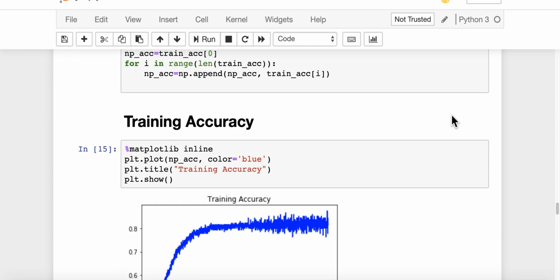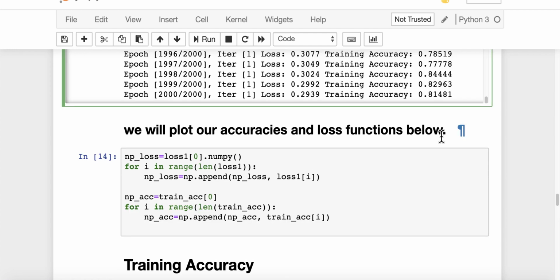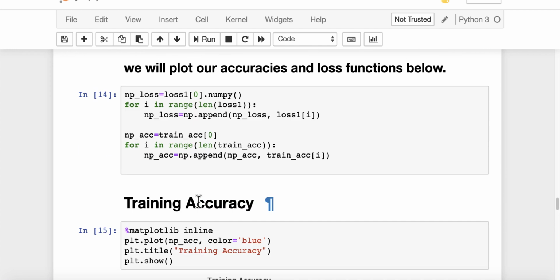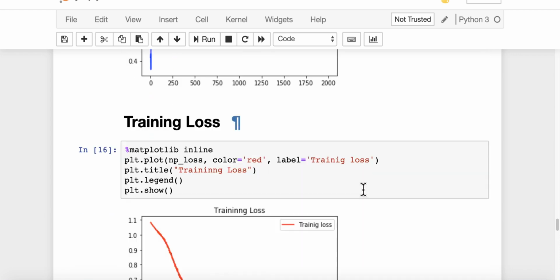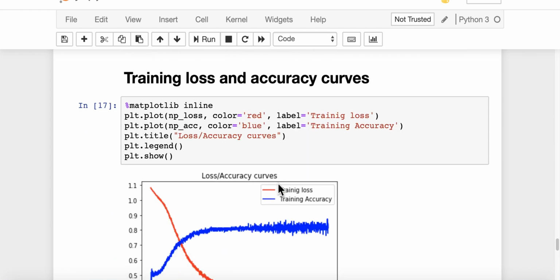And this is, mind you, the training accuracy. And we can plot our accuracies and loss functions. So anyway, this is the training accuracy, and as you can see, it increased over the number of epochs, and by the time we had 2000 epochs, it crossed 80% accuracy, and this is the training loss.